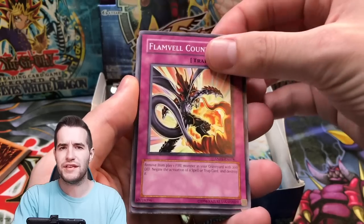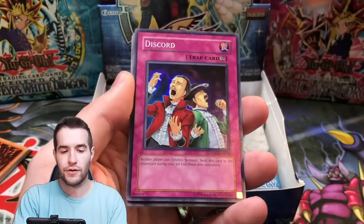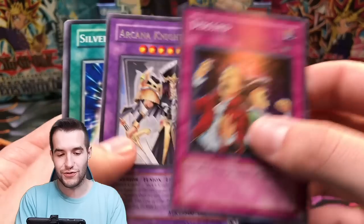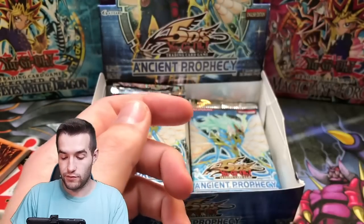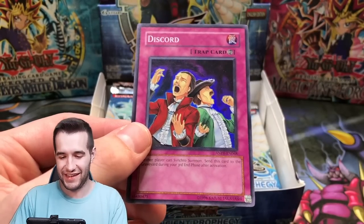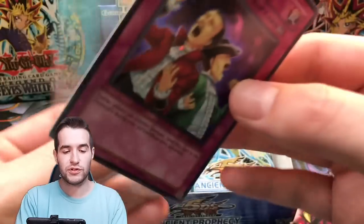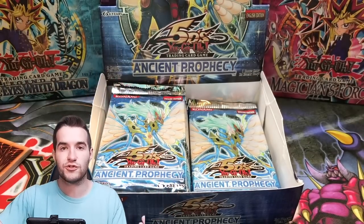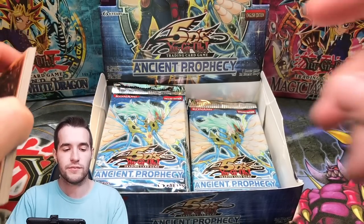Hydro Pressure Cannon, Flamville Counter, RMC Hunter, and Discord — and speaking of Discord, if you guys want to join the Discord, I have one for members. If you want to become a member you can join the Discord. Mostly the members is for the Box Breaks, so the Discord's kind of like an additional thing. There is a Discord level, but most people do the Box Breaks.